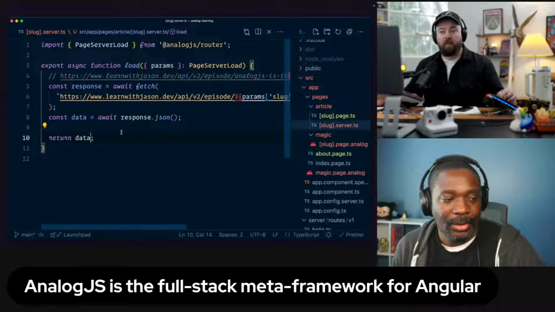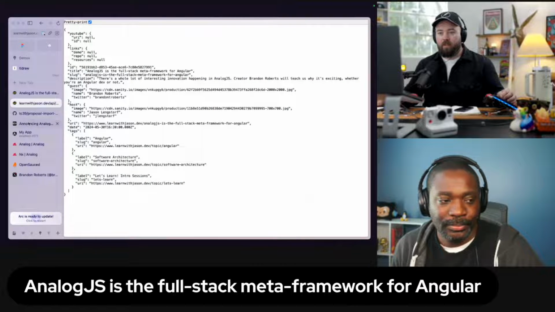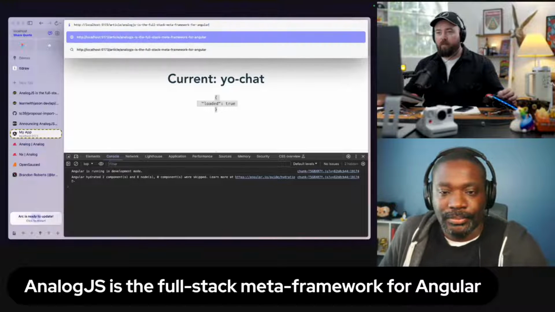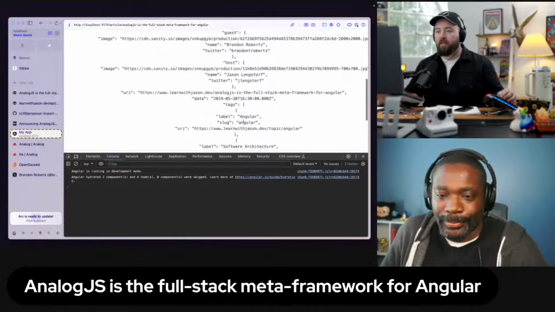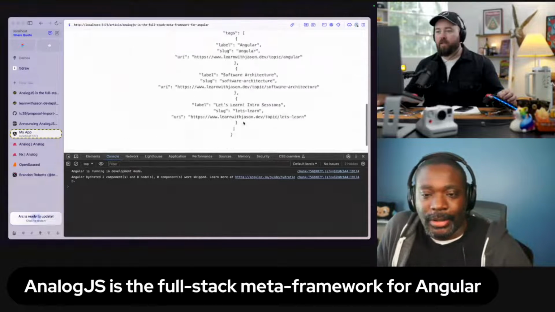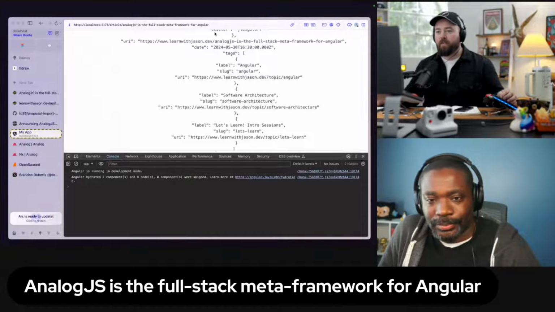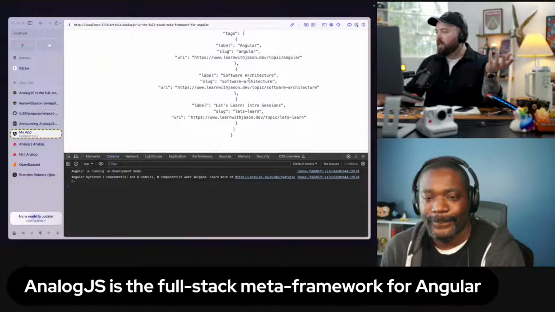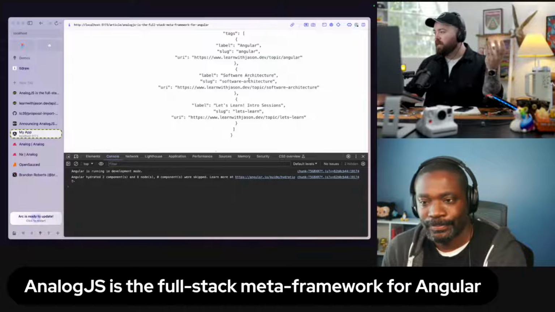And theoretically speaking, what'll end up happening then is if I have one of the episode slugs and we go in here, we should be able to drop this and we get the details. So now we've got server-side loading of data based on the slug in the URL. And so now we can start doing things like, I assume I could do my whole content loader and build my site on Analog.